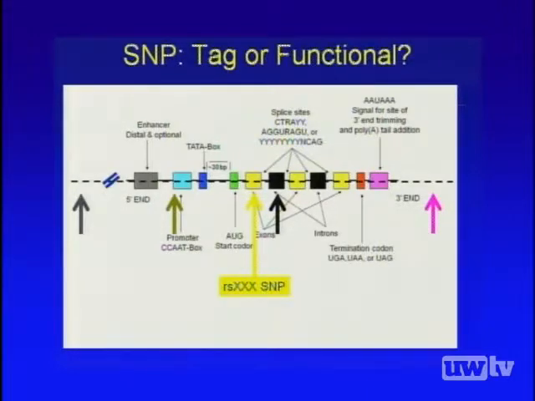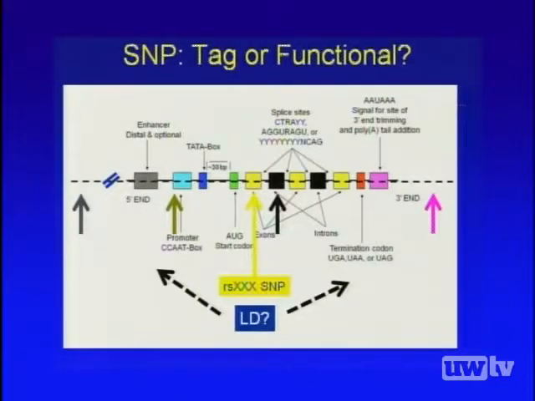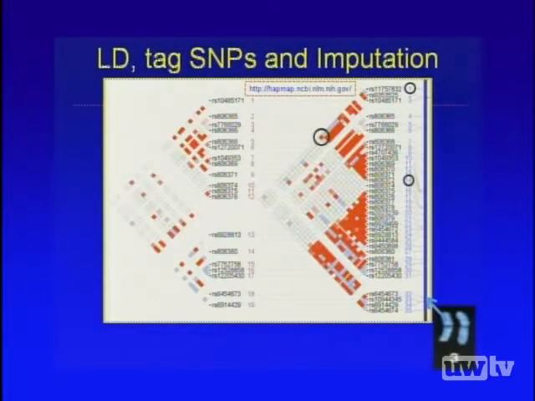So keep in mind that when we're talking about SNPs in these studies, we're talking about tagged SNPs that are not picked because they're functional or because they're biologically important, but they're picked basically to represent different regions of the genome, okay? And one of the ways we're able to use this information, this tagged SNP approach, is because of linkage disequilibrium. Now, this basically shows you the LD, the linkage disequilibrium, in a gene with a large number of SNPs in that gene. And these are tagged SNPs.